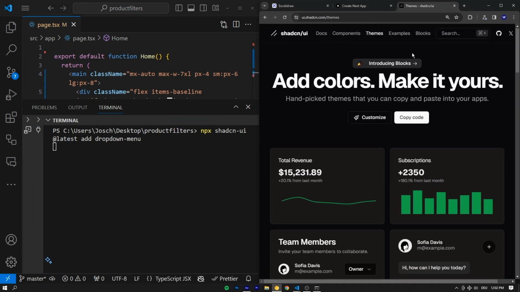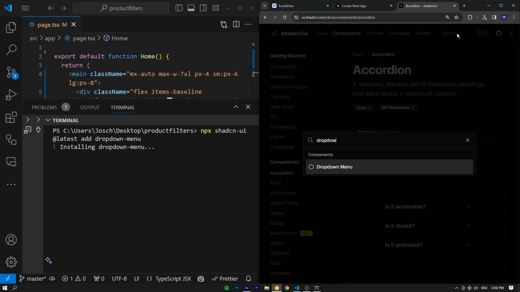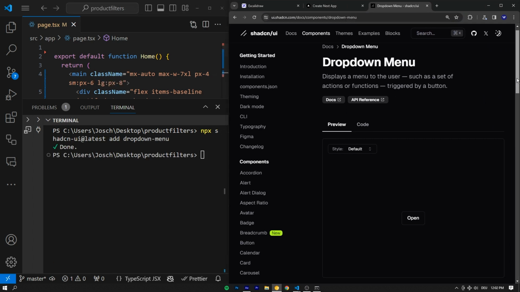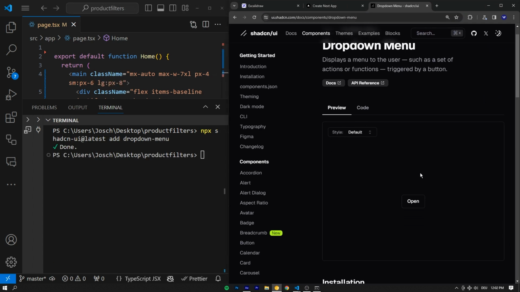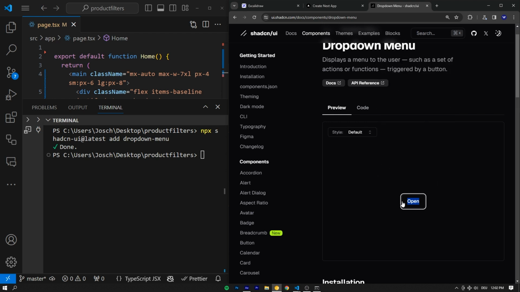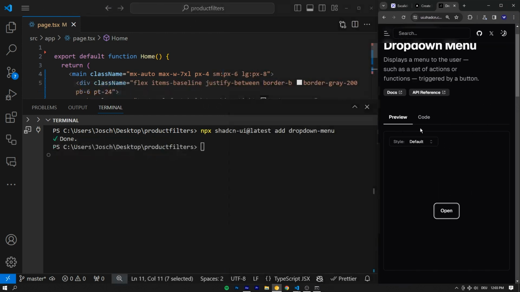And hit enter. By the way, all components you can already preview while this downloads right here. So this is going to be the drop-down menu on ui.shadcn.com. You could use any other UI library if you wanted to. I just like this one. It's just personal preference. And basically, this is what the drop-down menu is going to look like. And that's fully accessible. What accessible means is when we, for example, press escape, then the menu will close, or when we click away, and we can also use arrow keys to select stuff, right arrow key, left arrow key right here. How cool is that, right? And that's all done for us out of the box, but we have full control over the styling, right?